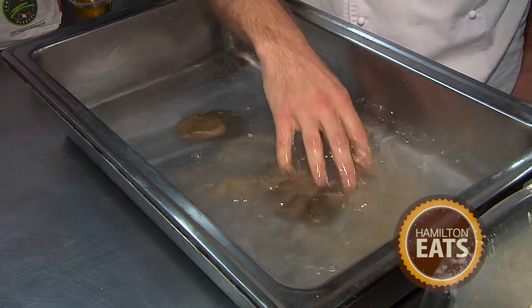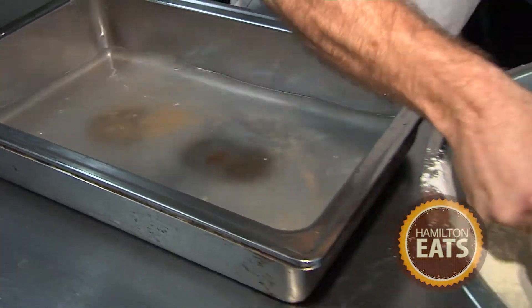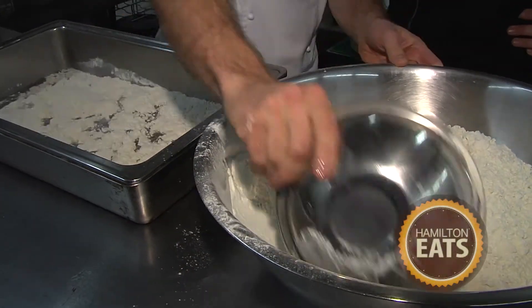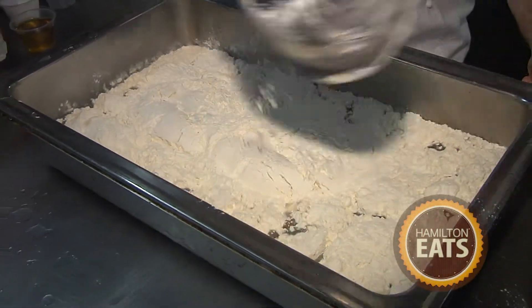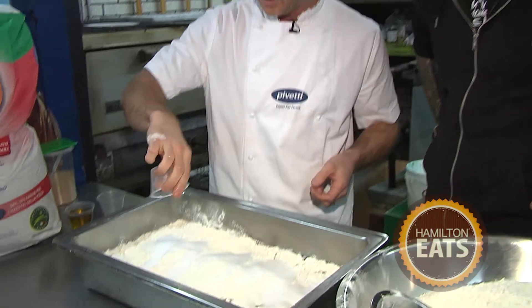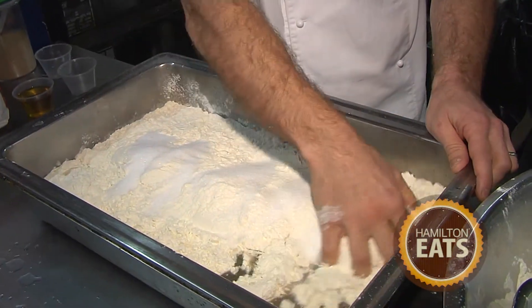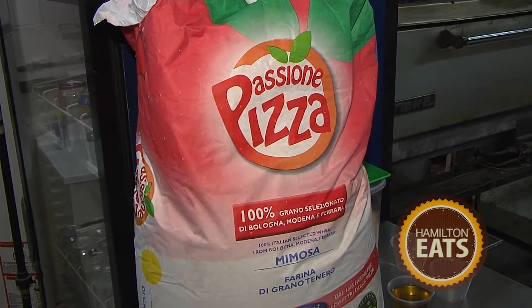We start from the yeast. I put it in water that is not too cold — a little colder than room temperature. Then I add just a little bit of flour. You're making this completely by hand. I like the way the dough feels — you can definitely tell when the dough is ready. Then I add some salt. What kind of flour are you using? I'm using a double zero flour from Italy, from a company called Pivetti that comes from Bologna — the golden triangle of Italy for soft wheat.